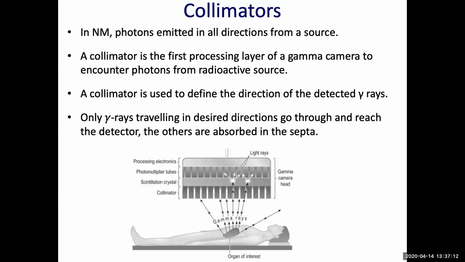The function of the collimator is not to eliminate scatter. The function of the collimator is to define the direction of detected gamma rays. Gamma rays not traveling in the proper direction are absorbed by the collimator before they reach the crystal and detector. Actually, most of the potentially useful radiation traveling toward the detector is stopped by the absorptive walls here, called septa, between the collimator holes. So these septa are the walls of the collimator. The purpose of these walls is to absorb the scattered photons or photons which are not perpendicular to the crystal.